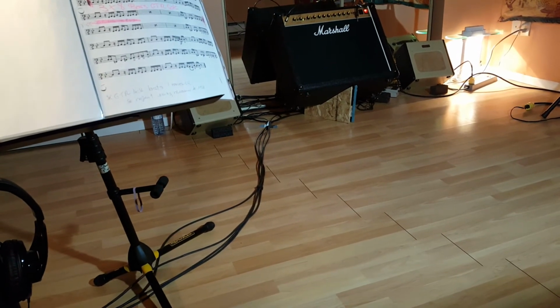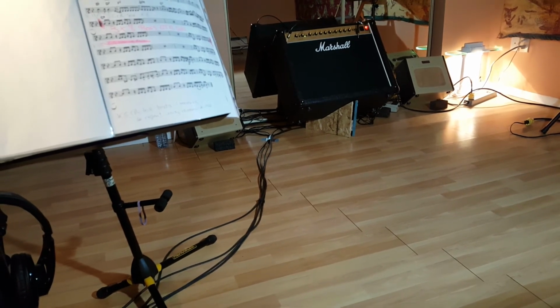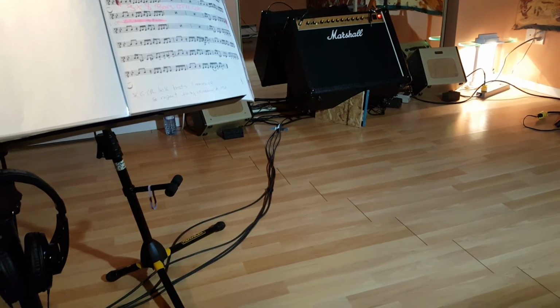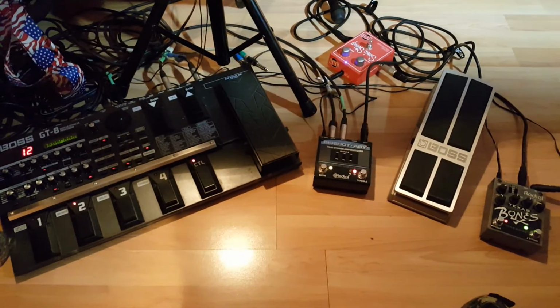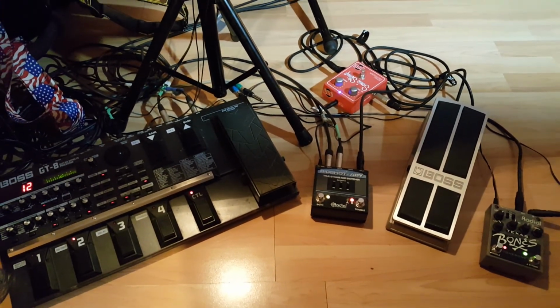Just thought I'd share with y'all. Might give some ideas to somebody who might have some amps kicking around and some effects. I've never seen a setup like this on YouTube or anywhere, but it works very well, and I like it a lot, and it sounds really good with all my guitars.